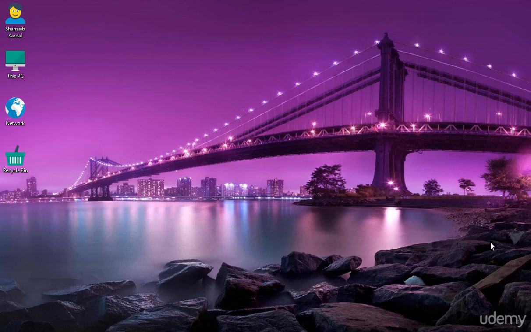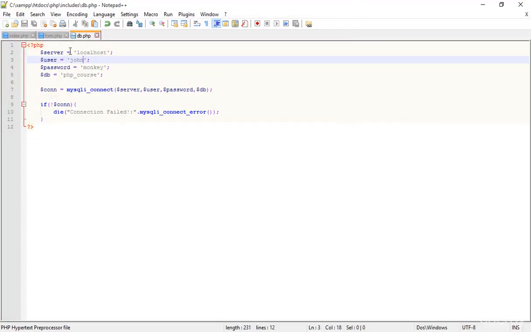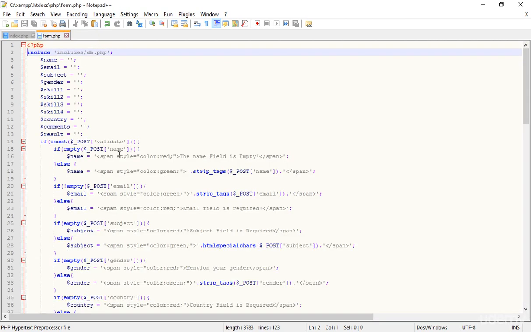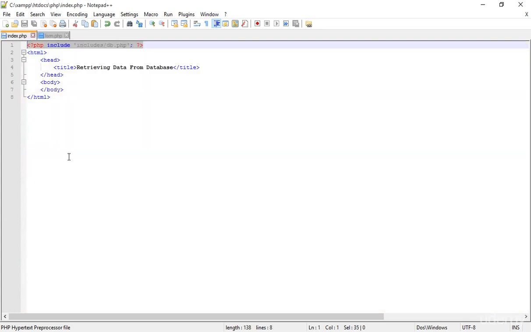Welcome back everybody. After all, we just connected to our database so we can retrieve the data on the index.php. So actually we don't need the db.php anymore. Let's just close it. Don't delete it, I don't mean that we can remove that. We don't need to edit this file, so let's just close it. I'm going to the index.php right now, and here I just included the db.php.